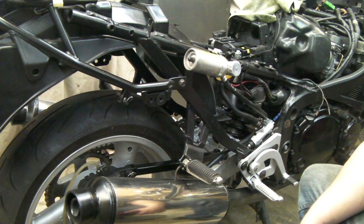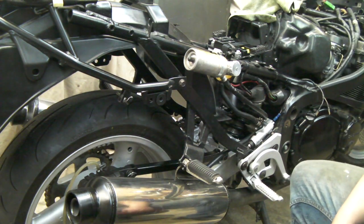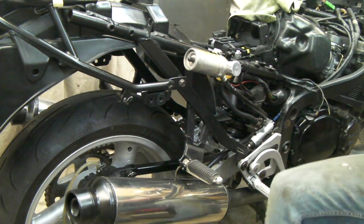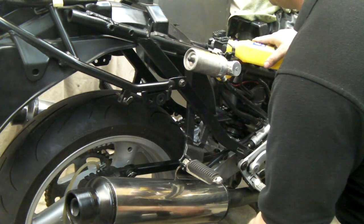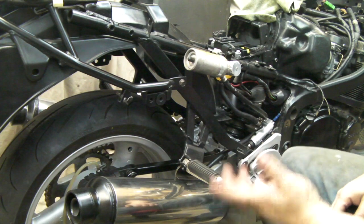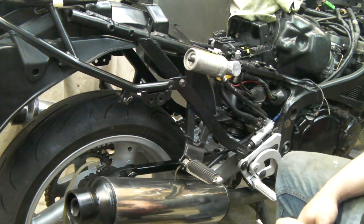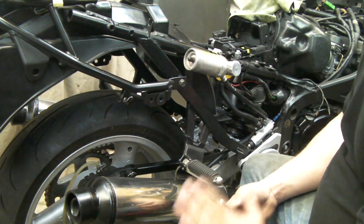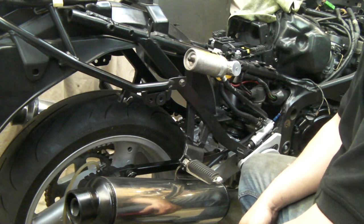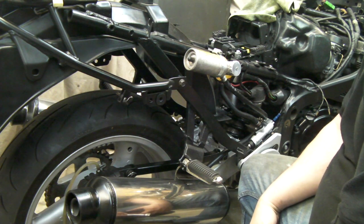We've been sat with this gravity bleeding for a while — I've still got a fair bit in the reservoir. We're going to continue the bleeding process to get any remaining air out; hopefully it won't be that much, but brake bleeding is a patient game. Nobody wants air in the system — it might feel okay initially, you press the brake a couple of times and it's fine, then the third time there's nothing there. I've done that before by failing to bleed properly.